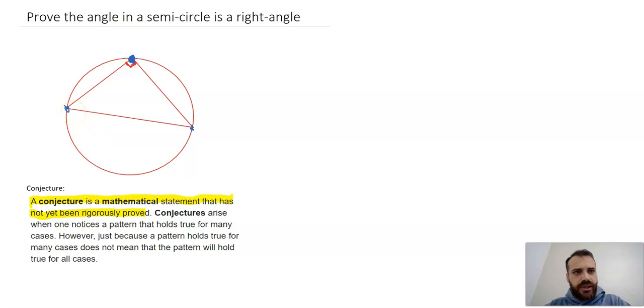He says right, I've drawn this semicircle here. I'll just put a center in there so you know that this is a semicircle. I've picked a random point and it could have been any point. I could have picked this one, I could have picked that one, I could have picked that one, I could have picked that one. And I think that if I draw two lines to that point I'll always get a right angle.